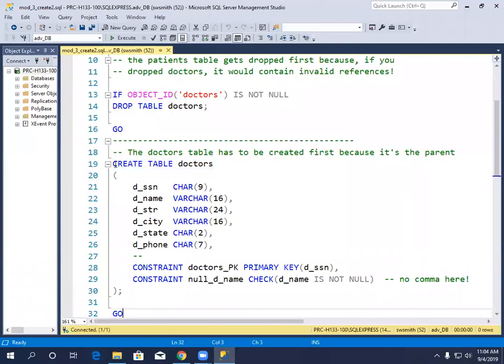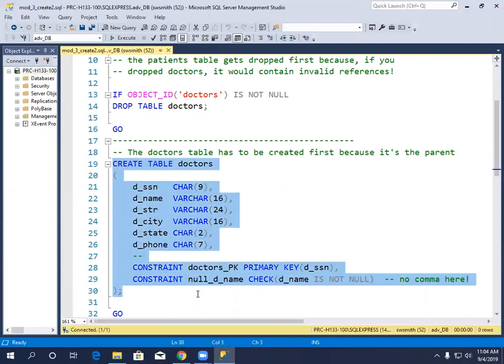So this create table exists in its own little batch program. That's what Go does. It breaks it into two different programs. When we start selecting data from tables, there'll be no reason to have the Go between each one of them. Only for create. And we'll see other creates.